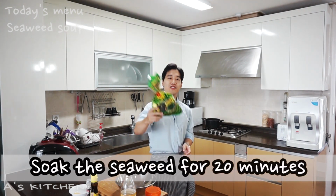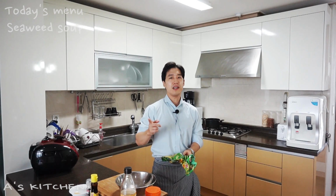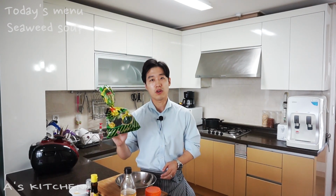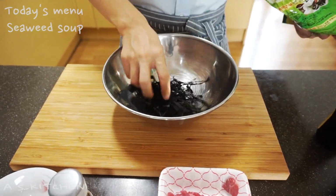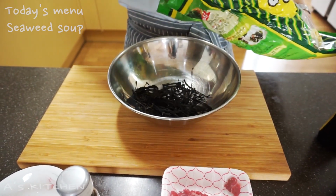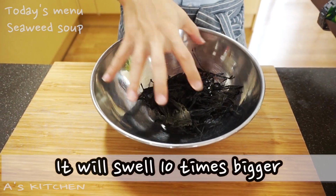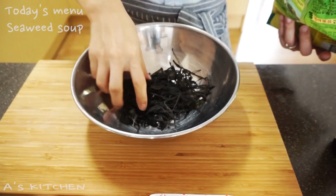First, you need to soak the seaweed for 20 minutes. You can buy this dried seaweed from Korean grocery stores. This time, you need to be very careful about the amount of seaweed. It is dried, so it is very hard to measure. Soaked seaweed will swell 10 times bigger. 10 times. I need to put it back.